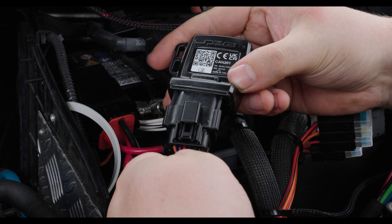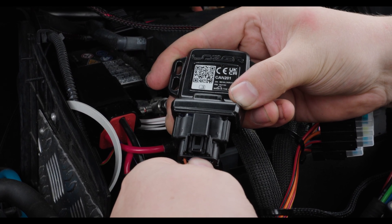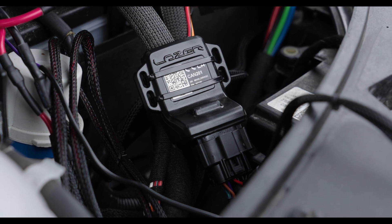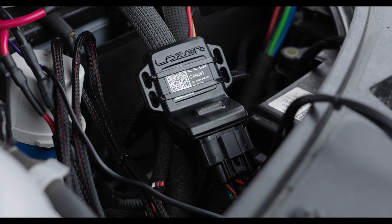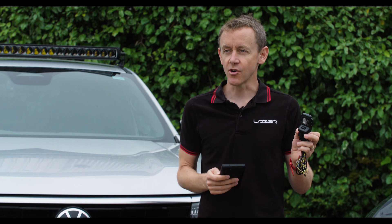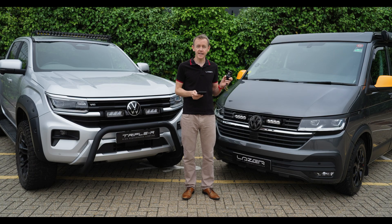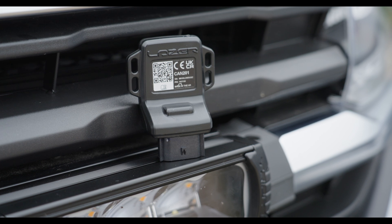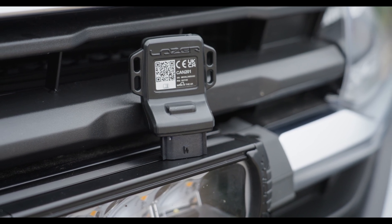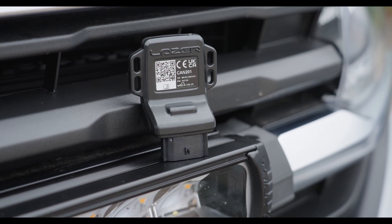There are also small features to enable cable tie mounting onto the vehicle in the engine bay without difficulty. The CANI dongle comes with a serial number and QR code which is specific to the device. There's a supporting app downloadable from the Play Store or App Store at Cani.LZR, and that app is the real brains behind controlling your CANI.